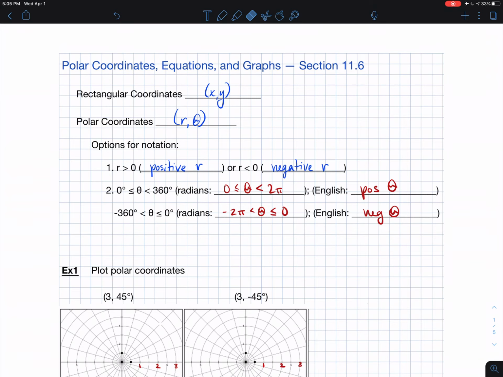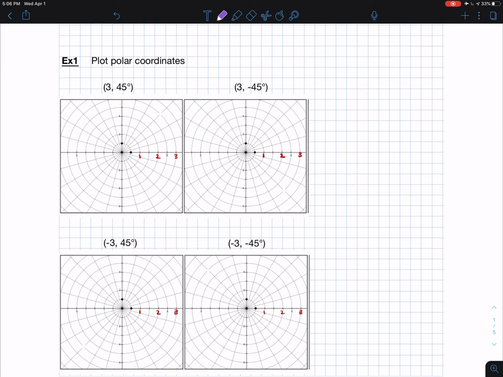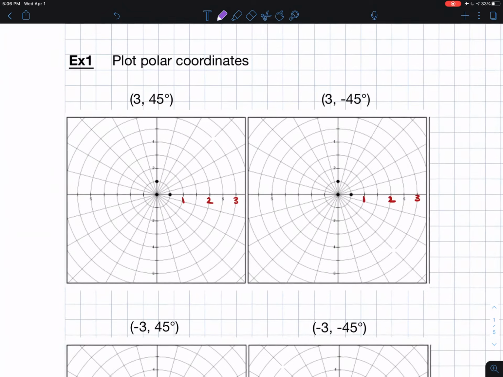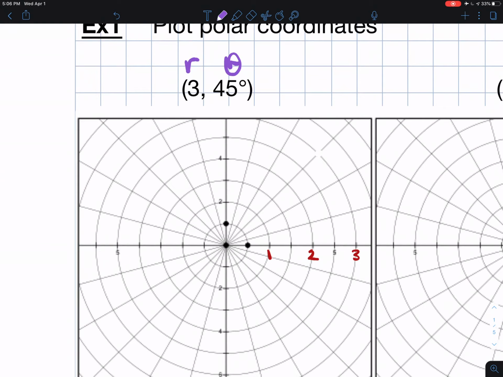Now, let's first of all look at how to plot polar coordinates. Remember that in the last two sections, anytime that you have the word rectangular, that automatically means that we're dealing with legs. Anytime you see the word polar, it automatically means that you're dealing with r's and thetas. Okay, so rectangular goes with legs, polar goes with r's and thetas. So when we come over here to example number 1, you'll see that I'm supposed to draw the coordinate with a radius of 3 and a theta of 45 degrees.